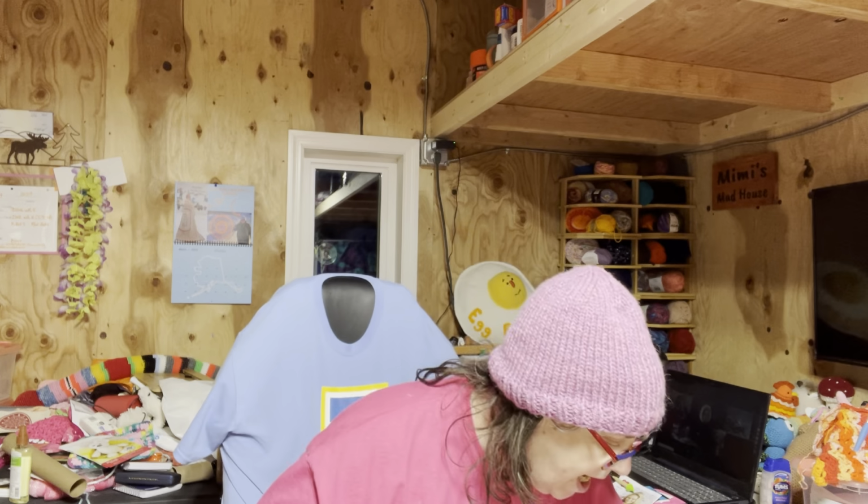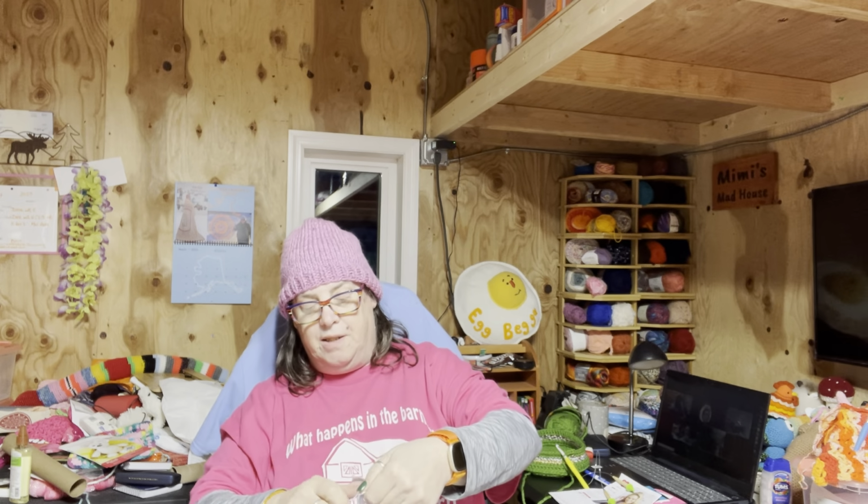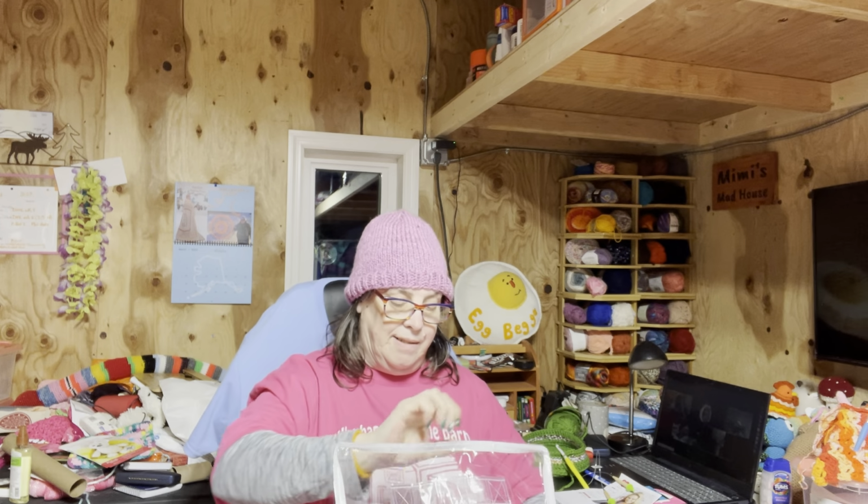Okay, so next, the Fall Cuddler knitted throw. And I made a mistake when I was talking to somebody, but the row that you should be on, have finished for this week, was row 30. So I'm right now assigning rows 31 through 33 for homework. And once again, if you need any help, let me know.